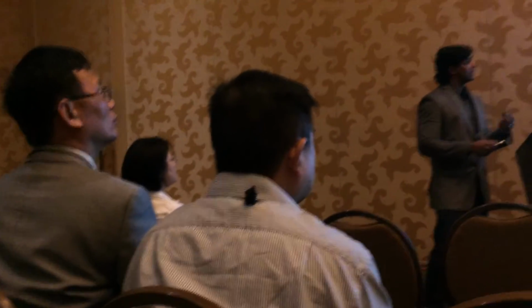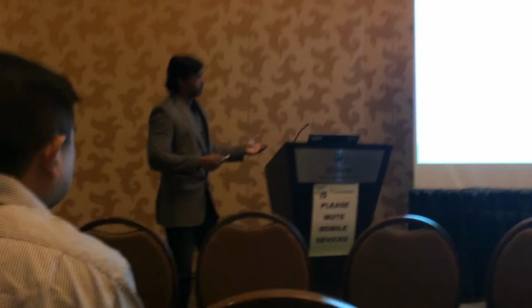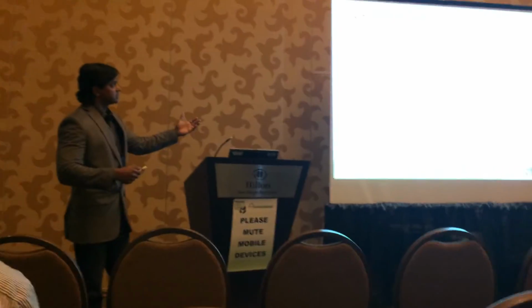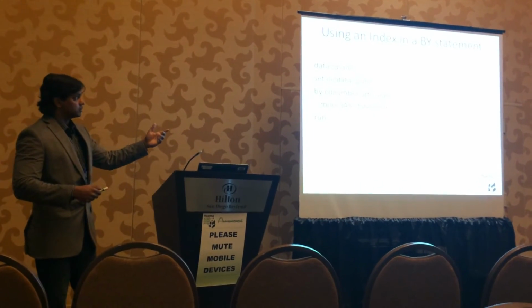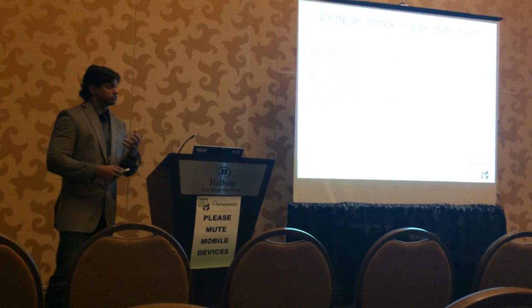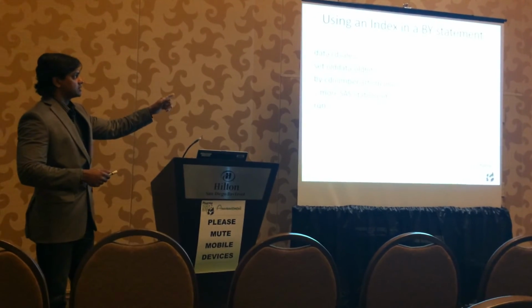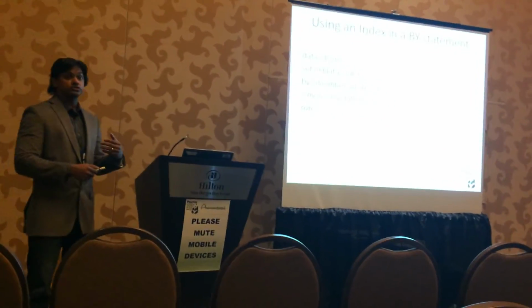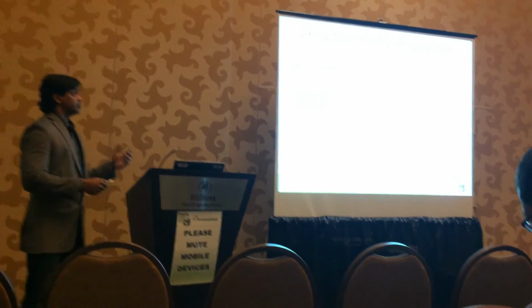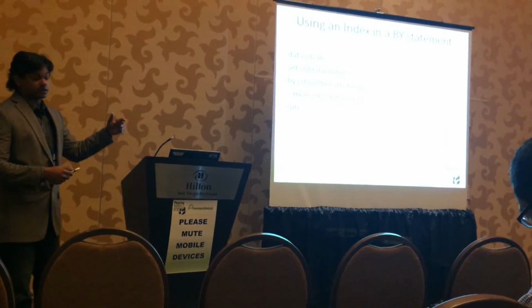All right, the second way you can utilize or exploit an existing index is using it in the by statement. The use here is actually to sort the data set. So you have an input data set called all hits, and you're trying to create an output data set CD sales, and you're using the by statement with the index variable. In this particular example, we're actually using a composite index. So 2 variables, CD number and artist name, which are already present in the data set all hits, are used to create a composite index, and then we are using that for sorting the data set.